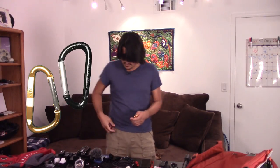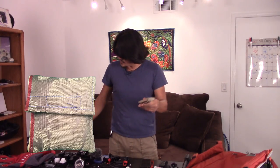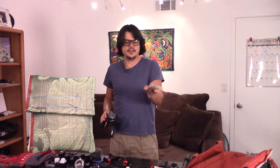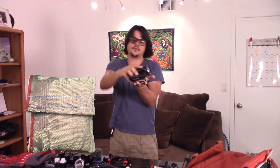I bring two carabiners — one is already attached to me, the other is a quick backup to attach the camera to me. Lens cleaners are important — I think you can figure out why. I've also got this little bean bag that's fantastic for positioning on things. It's easy to carry — you travel with it empty, then at your destination you fill it with sand and set it on a rock to angle the camera however you want.